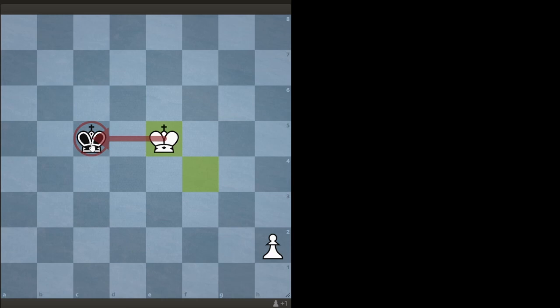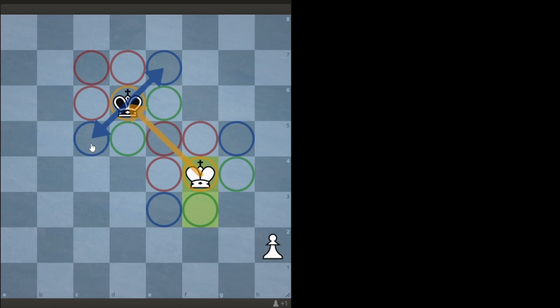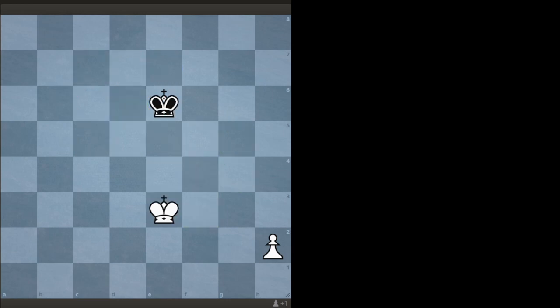Therefore, as you can see, after reaching the direct opposition, especially the diagonal one, if there are no obstacles, no matter what the black king does, white gets another opposition. And it is that important because this way you can see that the white king is pushing back the black king, not allowing it to penetrate the position. Okay, let's have a look at one more example.